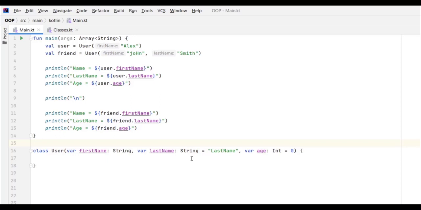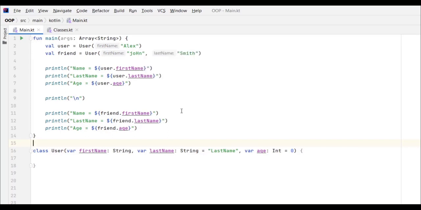Maybe you could use initializer blocks, but that is open to discussion. So this is how you can provide default values to the primary constructor. And our code works fine, and it's very concise, very beautiful.